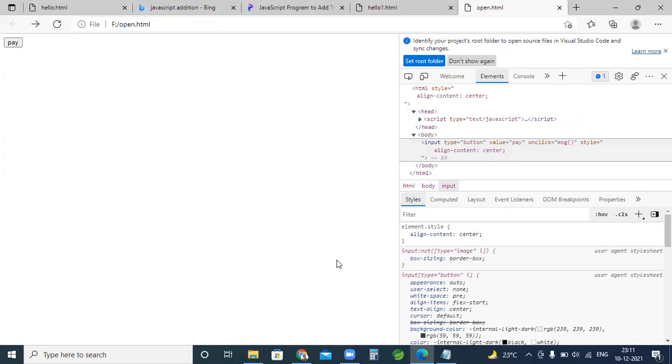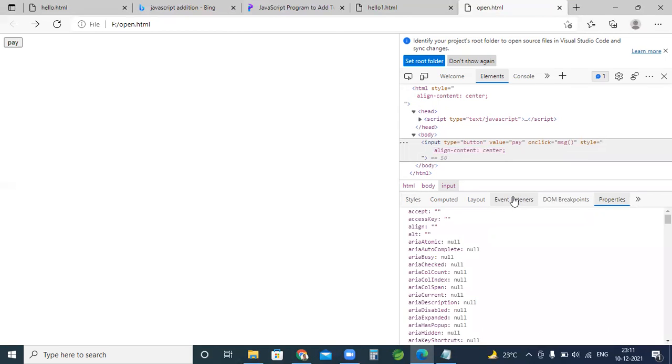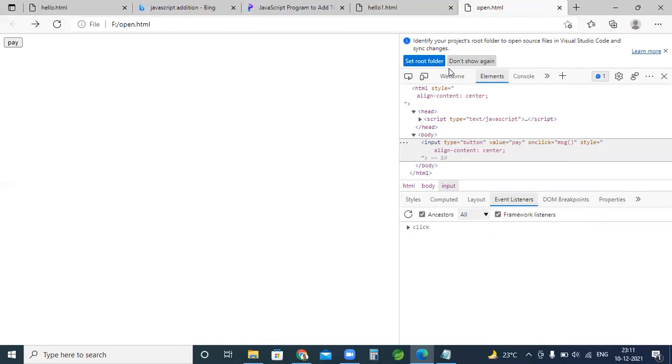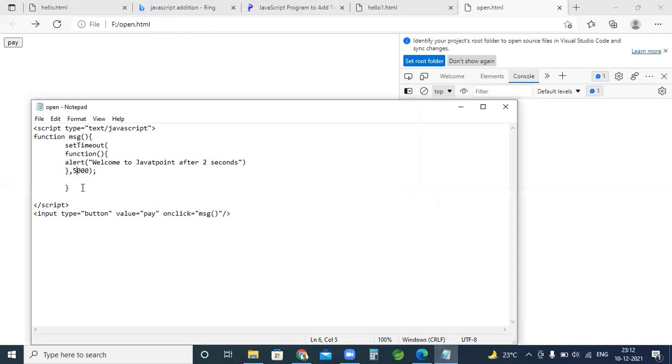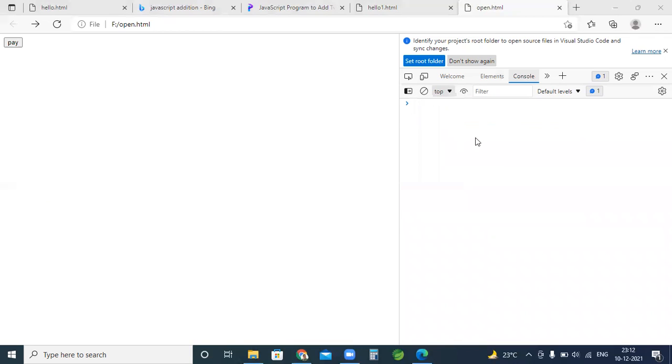This we will discuss in the next session: how to debug and how to identify the issue. In the network tab you can also see some properties and event listeners, what exactly is coming and what it is doing. These are all things we can observe. Also we can add console.log to print out messages. How to use it, how to debug, and how to fix the issues, that session we will conduct next time, then we can get some idea.